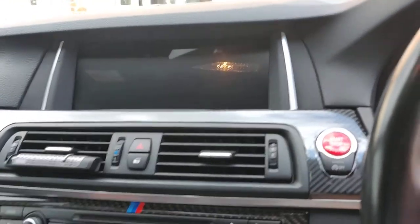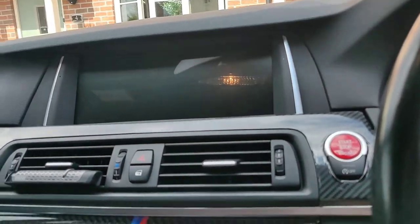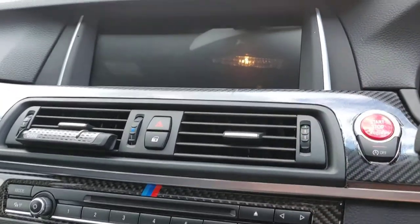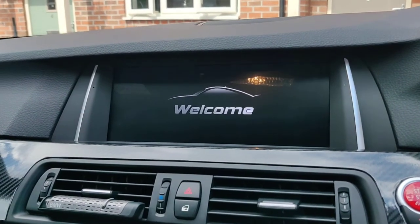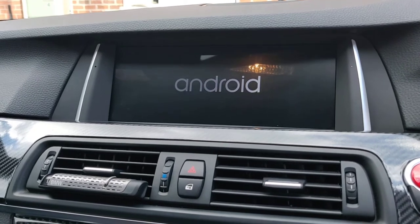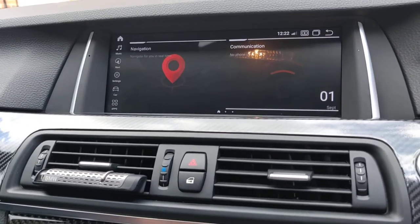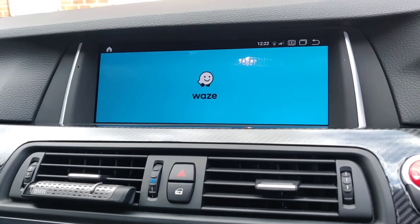The biggest mod I added was the head unit upgrade. The car came with the smallest screen, and I do a lot of motorway miles commuting — I've got a motorbike for weekends. So I wanted to update the centre console to something more sophisticated, and upgraded it to a brand new Windows 10 Android spec unit, which cost around £800 plus installation. It's a touchscreen head unit with the actual BMW UI in the background as well, so you can flick back and between — I didn't want to lose the service history from my main dealers. It also loads through to the Android screen and is controlled from the central iDrive, but you can use the touchscreen too.